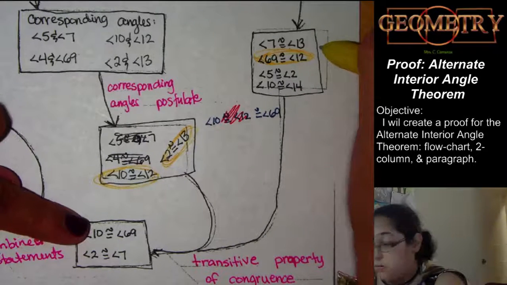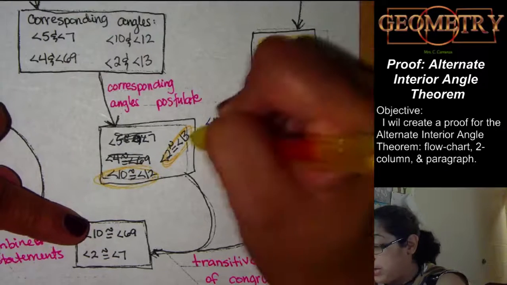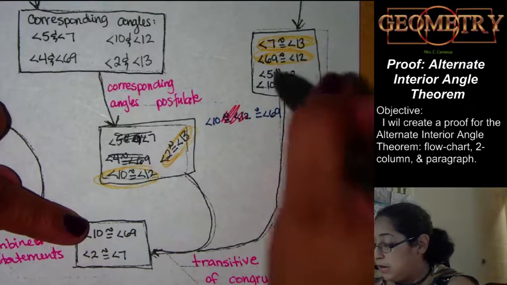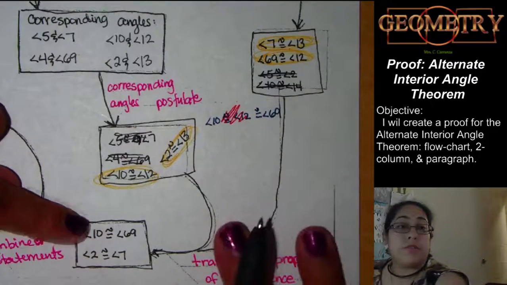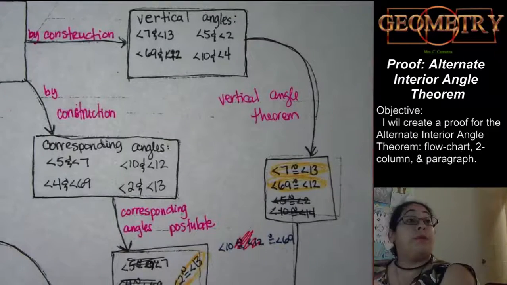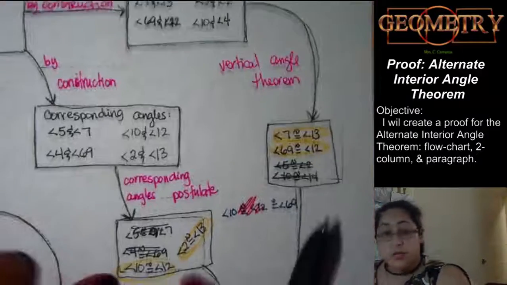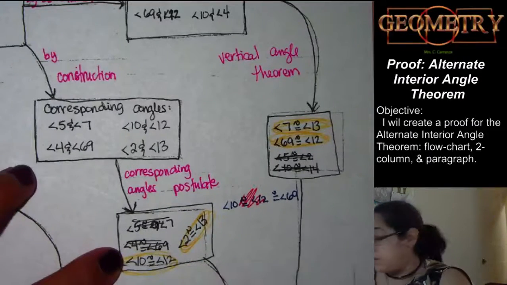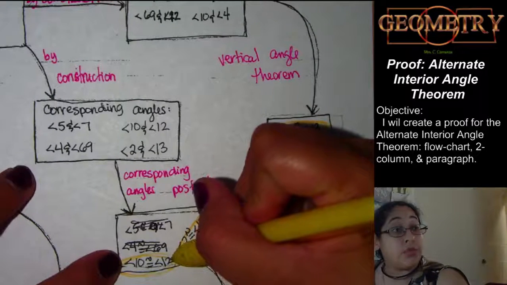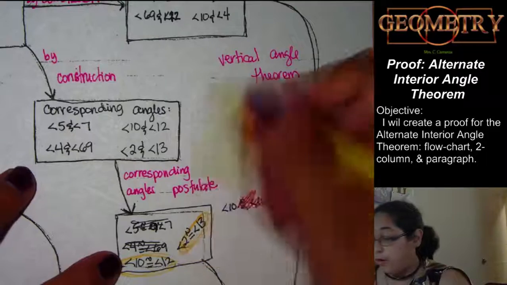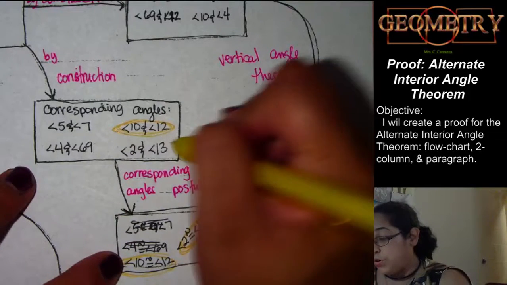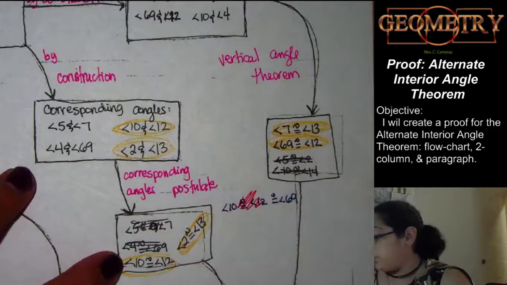You'll say 13. There it is, 7 and 13, and it also has the 13 from this one, so that helps. I can get rid of these others. Now we're going to go up a level. From this one, the corresponding angles postulate, I'm going to keep the same pairs that I used. I used 10 and 12 here. I need to keep 10 and 12 up here. I used 2 and 13. I need to keep 2 and 13.